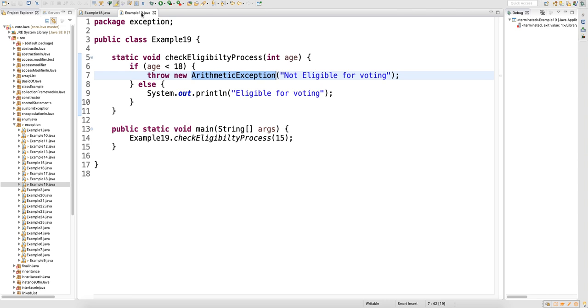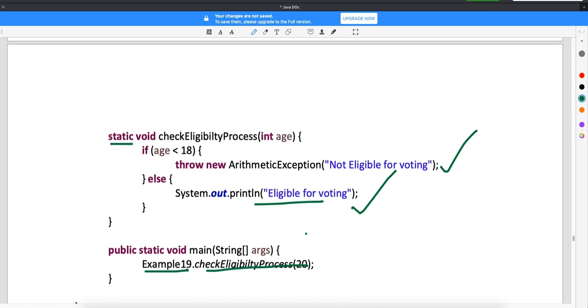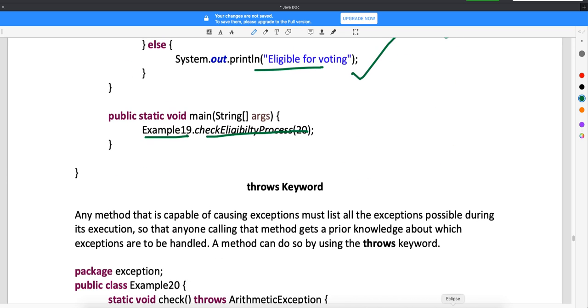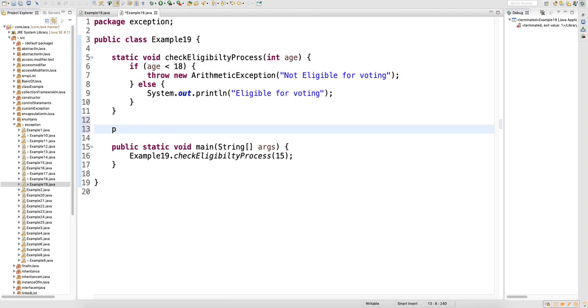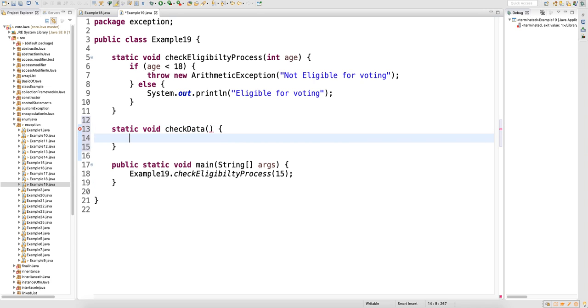Now let's say, let me see that in my notes first. Okay, I'll cover here. So let's say I'll design one more method here just to show you what the difference is, or just write a static method called check data.